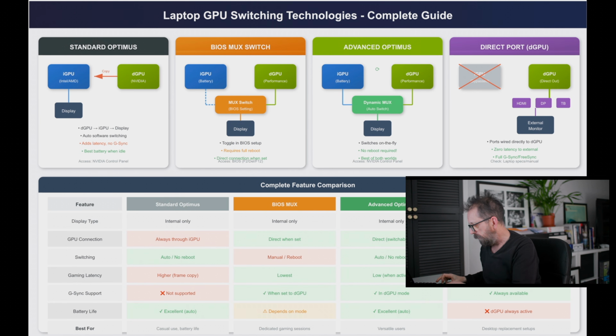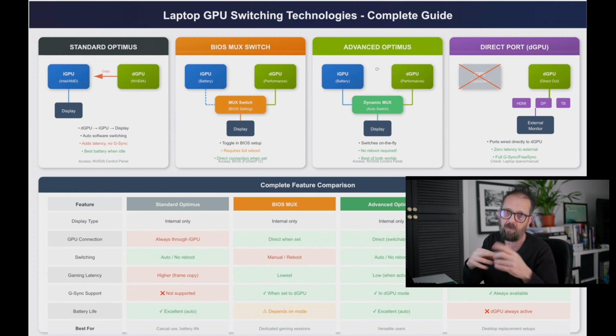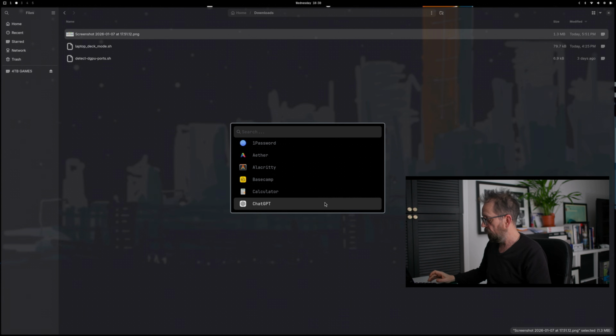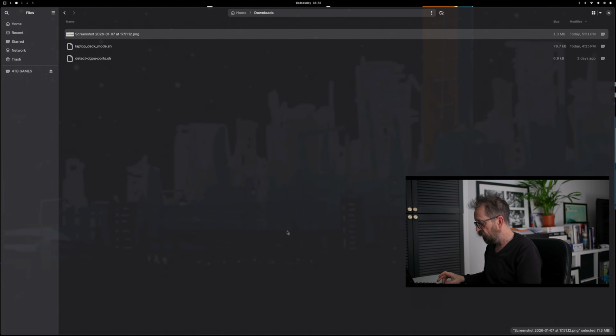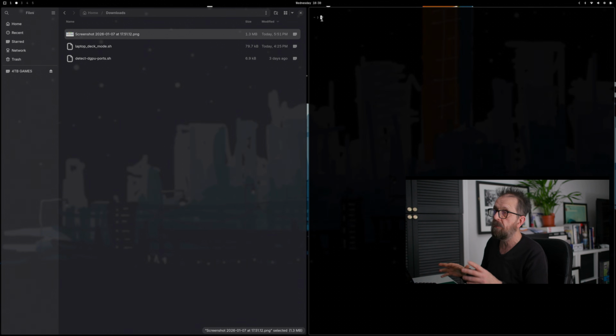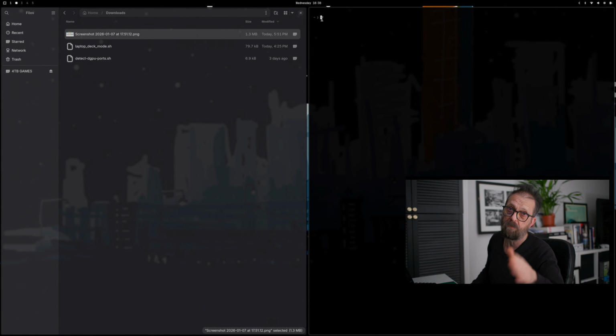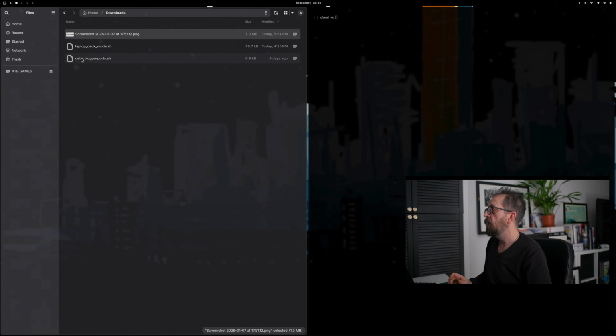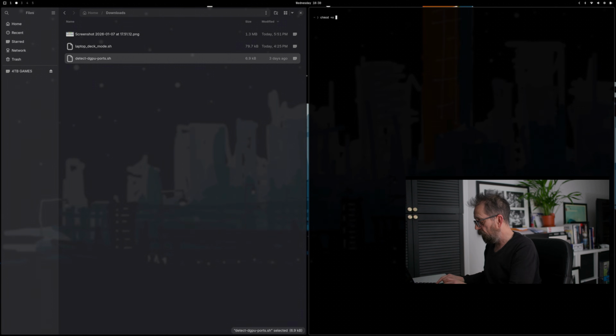So, okay, to find out which ports are wired to which, I did a little script that you can download. You can run it on your own laptop that's running Omarchy. Let's bring up a console. It's called Detect DGPU, and it'll show you what's connected to what on your machine. Because you may not have your discrete GPU connected to your HDMI, it may be connected to your DisplayPort. So let's just chmod +x, and then drag that, copy, and then paste it.